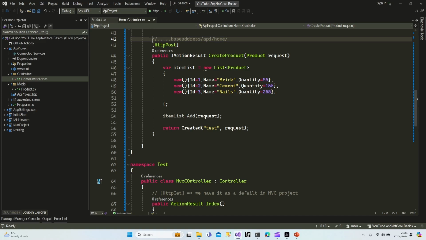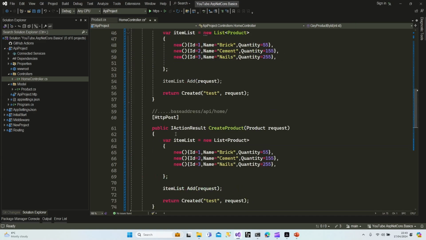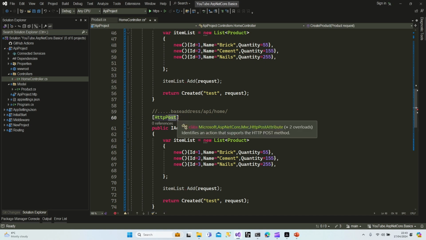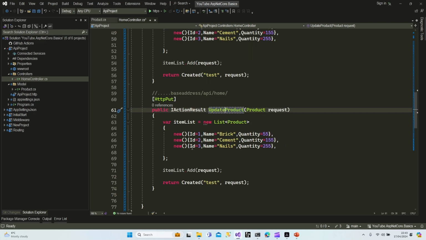Okay, let's copy this HTTP post, paste it down. Now I'm going to use HTTP put for updating our items. I'm going to change it to update product. Okay, let's change item list.